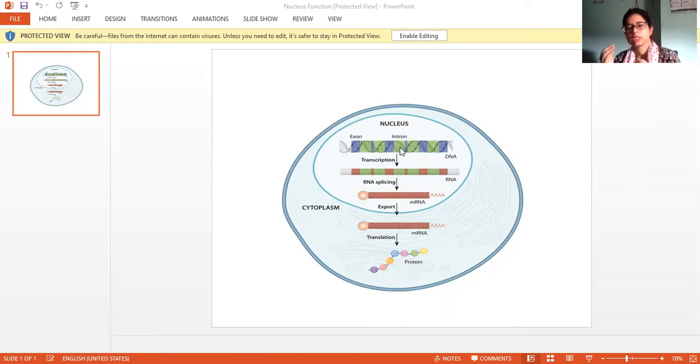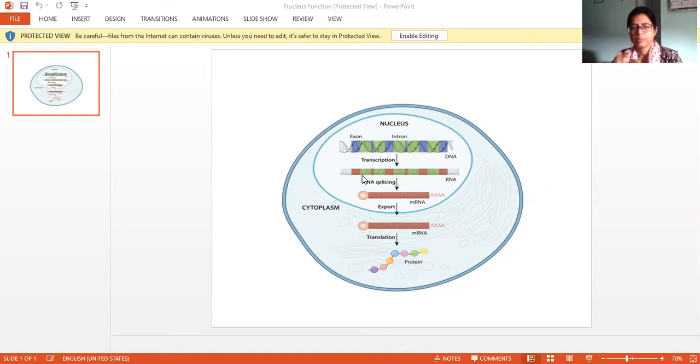So first of all, DNA can replicate itself and make new DNA molecules, and that process is known as the replication process. On the other hand, the DNA molecule can synthesize RNA molecules with the help of a process known as transcription. In the transcription process, new immature or raw RNA molecules will be generated. These raw RNA molecules will have both coding and non-coding regions.